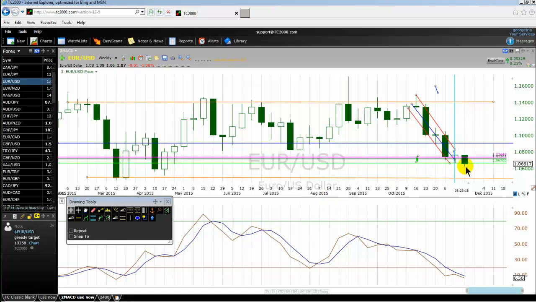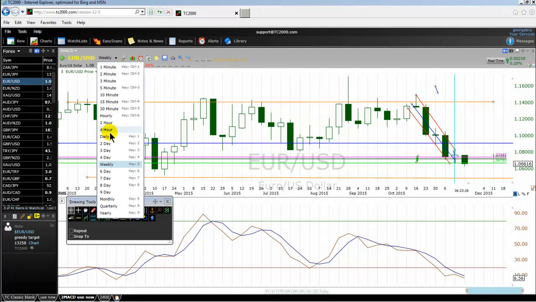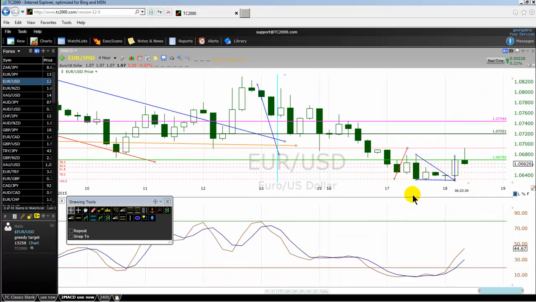So because of this support level, we don't want to ignore it, though the ultimate support is this one here. On the weekly chart, what I'm doing here is validating my trading setup, okay? I know there is a risk. We see a triangle. So please, I'm not talking about Elliott wave as such, but I'm just talking about a triangle.